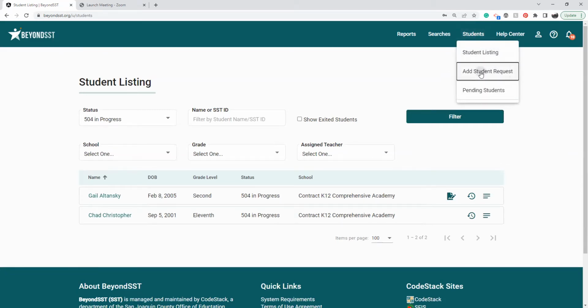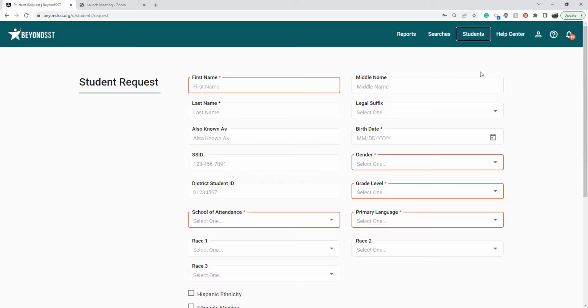The student add request is where teachers will submit requests to have students activated on their class list. This add request is sent to your site administrator or SST coordinator, where they will conduct a search across the state database to see if there is an existing SST record. Please make sure that all of the information that you enter matches the information in your school information system. You'll notice the required fields have a red asterisk, so you know those fields must be completed.